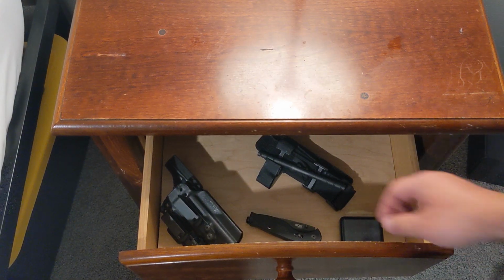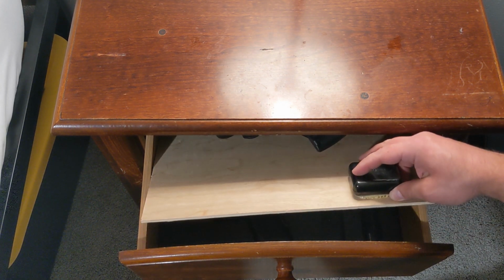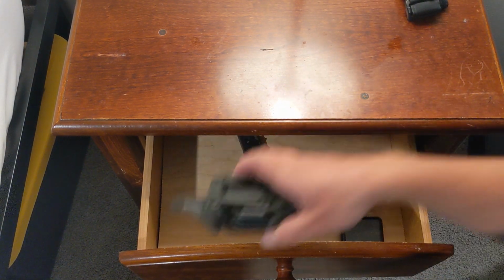Alright, so this DIY concealment drawer has been working for me for years, but there have been some problems. Trying to get the gun out when you have stuff in the drawer can become impossible, depending on what you have in there. And if stuff rolls back, it could get caught, and you need to remove everything just to get the gun back in when you're done. The other main issue is I'm lazy. Seriously, this whole drawer mess thing was such a problem that I just stopped using the hidden compartment altogether. You'll kind of see this dilemma throughout this video. There's pros and cons with all these things.